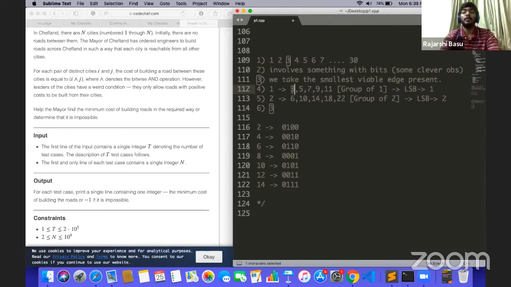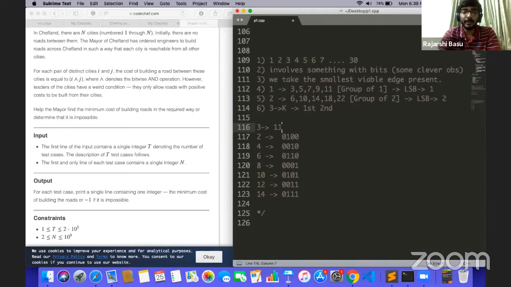So for the sake of it, assume that we had put in an edge from 3 to some other number k, and the edge weight was 3, right? That means it would have the first bit set or the second bit set, because the notation of 3 in binary is just 1, 1. If it had the first bit set, we could have included it in the group of 1.